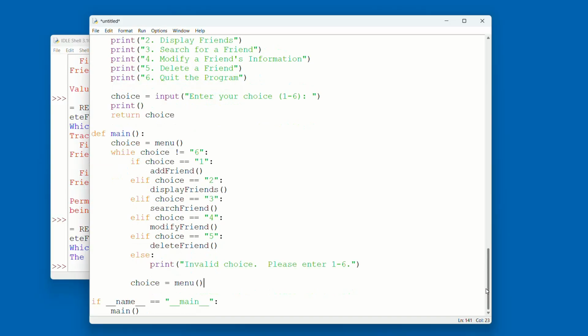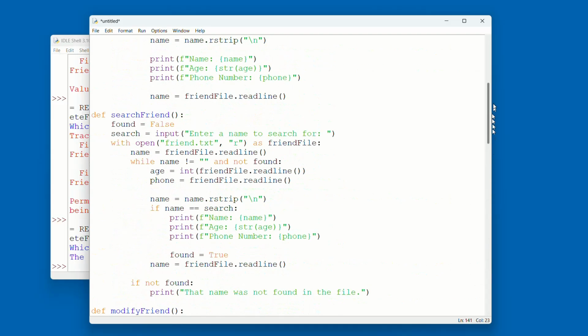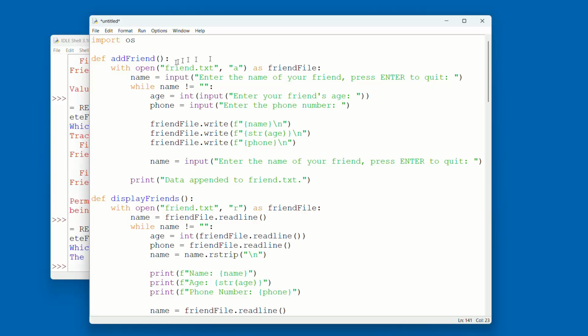So a couple of things here. First of all, we broke this down, starting with the first video, into separate programs. Made sure that they were all working and everything. Then we tied them all together. Another way we could have done this, okay, is that we could have created each of these, or let's say one at a time. So with our add friend, we could have just put in here a print statement inside add friend. There's nothing to return, so we don't have to worry about that.